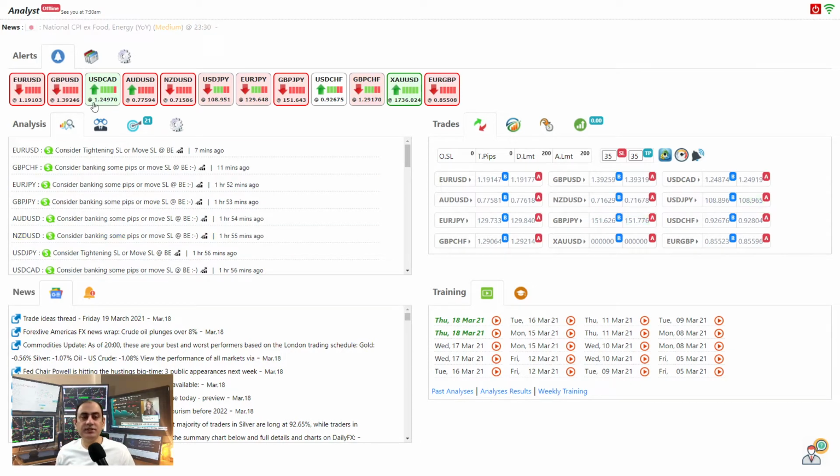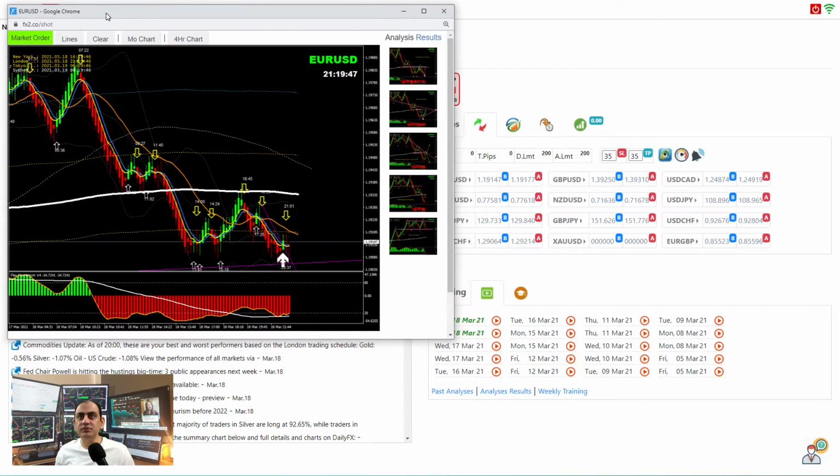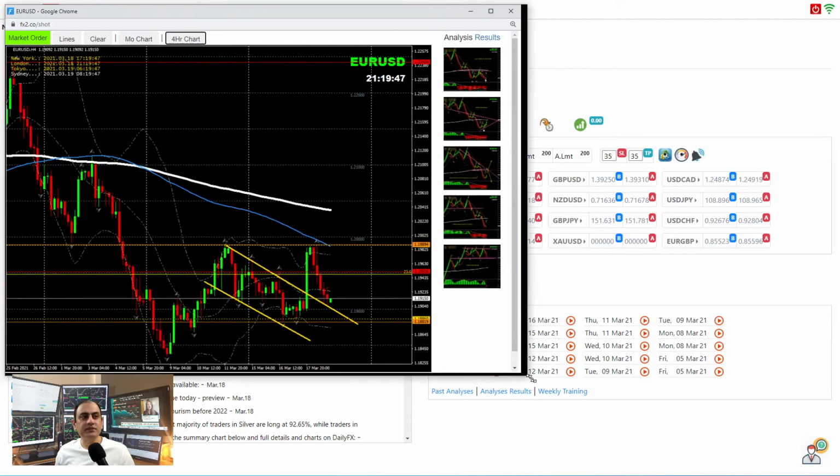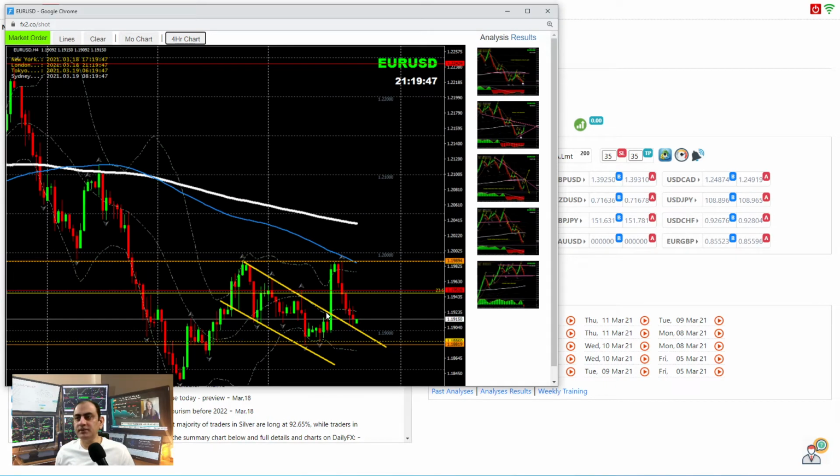Let's dig into the three major pairs as we always discuss. All right, so Euro USD, let's move on to the 4-hour chart. As you can see, yesterday after the FOMC statement we had this beautiful long. As I mentioned, we had a beautiful long trade. Price nicely hit the previous level. We were expecting it might hit 120, but price nicely hit the previous high.